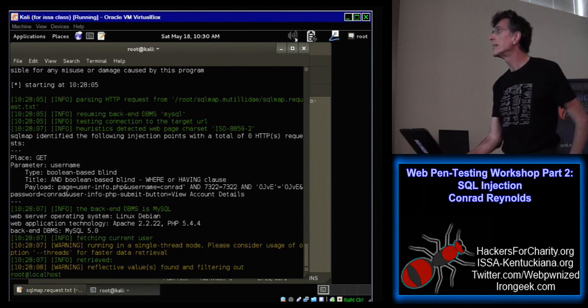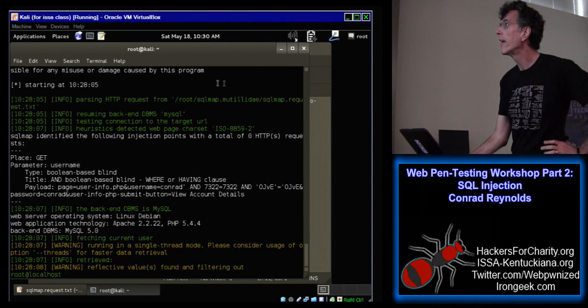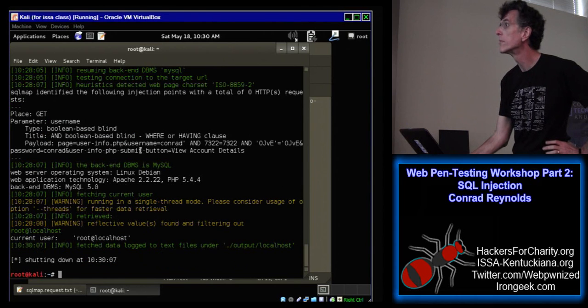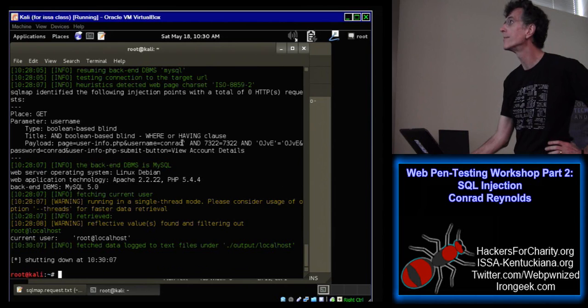And the way it does this is, if you look here, you can see what it's done. It's taken, again, this if statement I was talking about on the back end, the username Conrad, and it's added these AND clauses on there. In this particular case, it's set in true values.